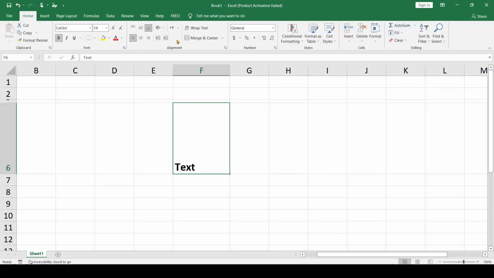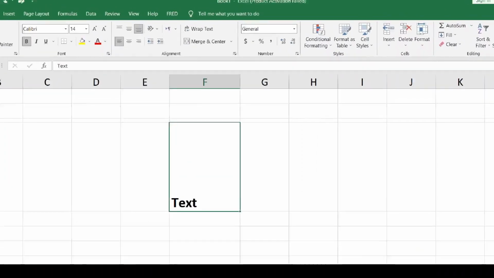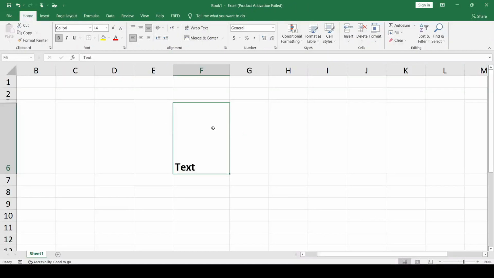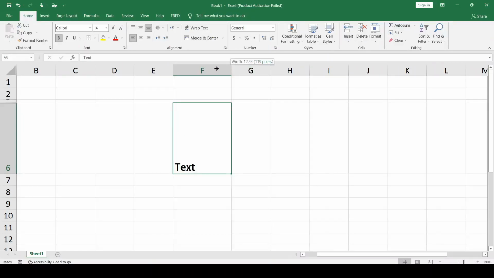Now the next option we are going to see is the wrap text option. It is used when your text doesn't fit in a single cell. So let me first create a scenario.